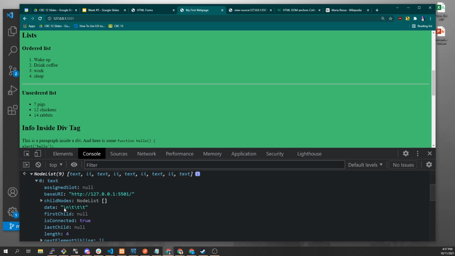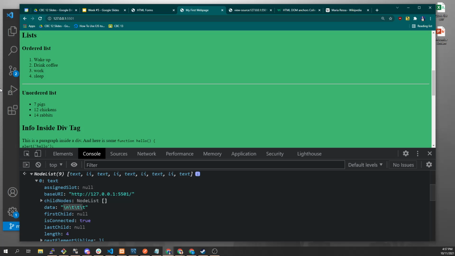Okay, I'll give you a hint. The value of this text node is stored in the data attribute, and it's saying \n\t\t\t. Go ahead, Karif. I was just going to take a wild guess, but since you started, I'll let you finish.